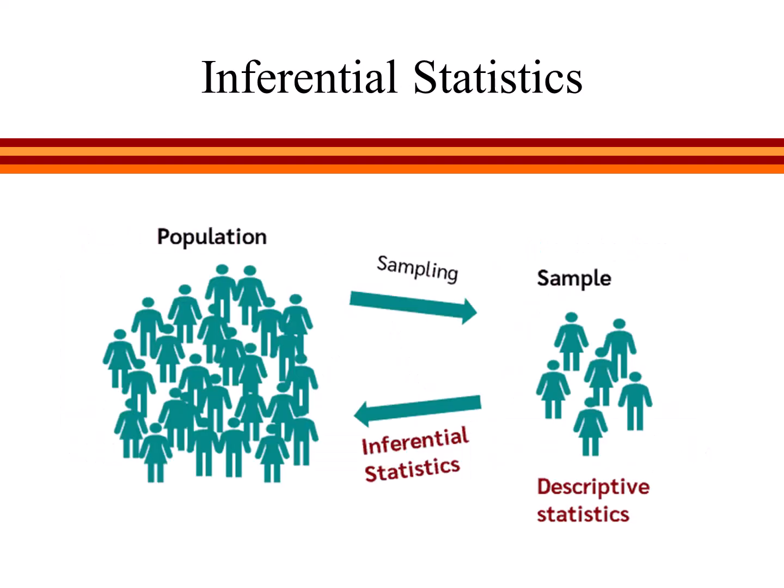Although understanding the distribution of scores in our sample is important, most often that's not what we primarily care about. Most often, researchers are primarily interested in making a more general claim about the broader population. For example, let's say that we're interested in the potential relationship between sleep and GPA in college students, and we collect a sample of 200 students to be in our study. While the data from the 200 sample participants is certainly interesting, what we really want is to be able to make a claim about all college students more broadly, not just the 200 people that were in our study.